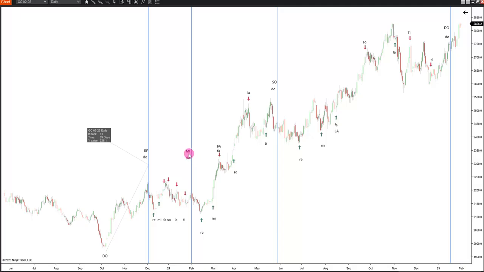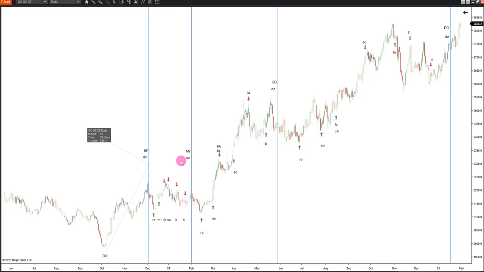So the next octave we can do is between Mi and So. So those tones I've marked out, the Re, Mi, Fa, So, La, Ti, and then the Do tone ends at the So note of our larger octave. So just looking at these tones, you can see we're a couple bars off the low. We've got another low. This one's kind of a miss. We've got a minor spike high here at this tone. We've got a high here, and a high at Do.